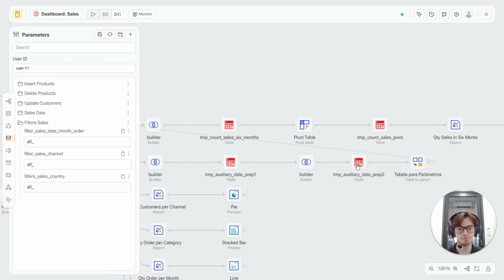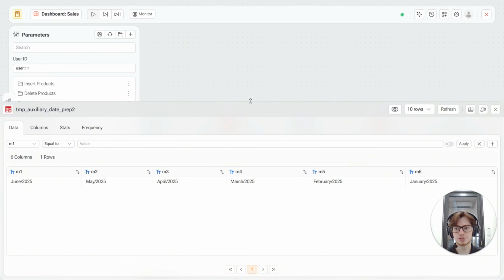So by the time we get to this table here, you can see that month 1 is June 2025, which was equal to our max order date month that we had the parameter set to. Month 2 is a month later, and it goes all the way back 6 months.